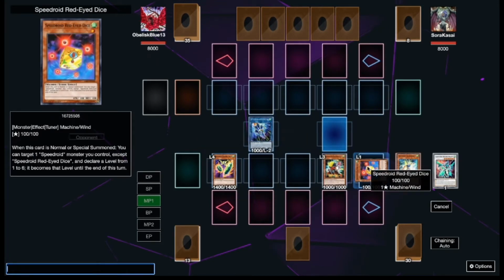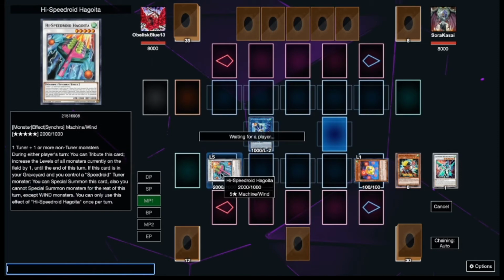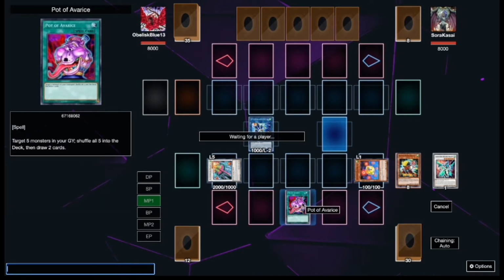Okay, so Speedroid Red Eye Dice. All right, and there we go. Oh my goodness, I almost never see this card anymore. Okay, so there's the Hygota or Hygotia. Sora, no. All right, Pot of Avarice now. That's going to give him a draw, too, after he shuffles 5 cards into the deck.